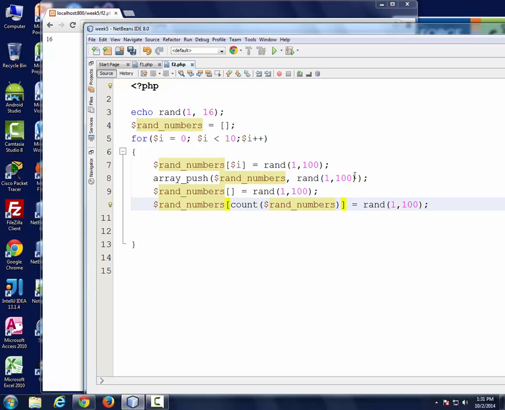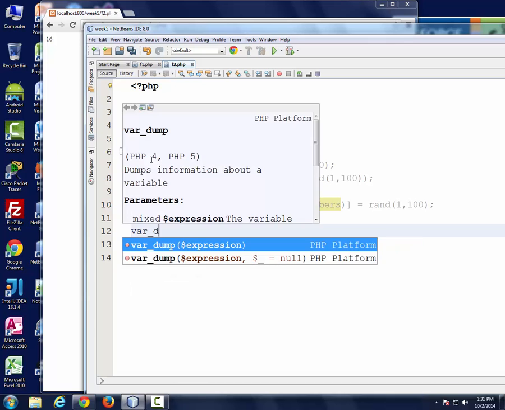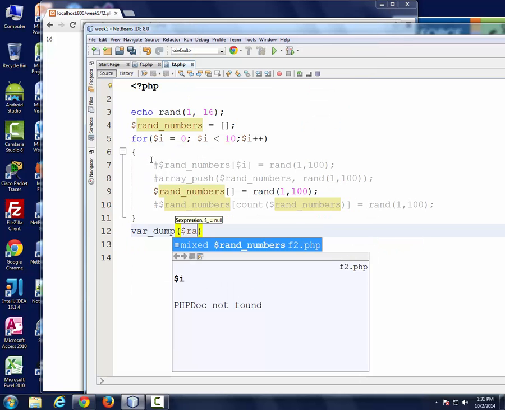Obviously, you will pick the easiest one, which is the third version, rand numbers square bracket equal whatever value it is, right? Var dump your array, see what you get. Just comment these parts, and right at the end, I'll go ahead and var dump my array.